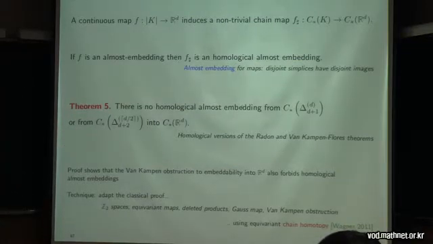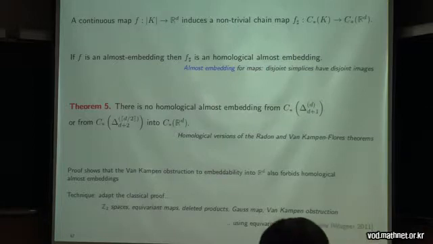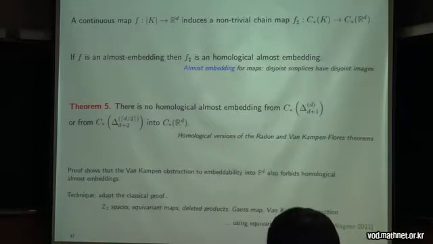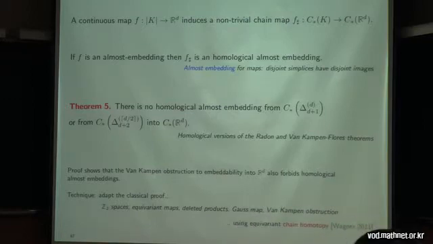So yes? Does topological embedding have any difference from homological almost embedding? Yes. So when you have a map, then you're sending every vertex to a vertex. Okay, so this gives you a chain map. So if you start with an embedding, you will get a homological almost embedding. But the other way is not true. There are some homological almost embeddings that are not chain maps, for example, if the image of a vertex is the sum of 3 vertices. So there are homological almost embeddings that are not topological.